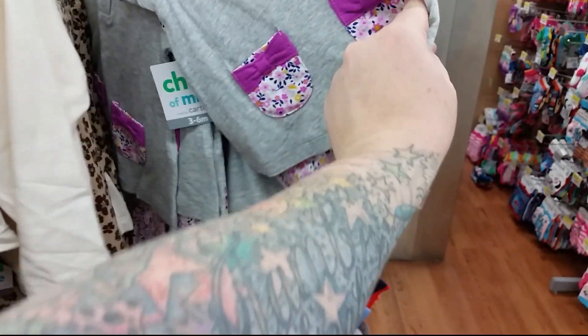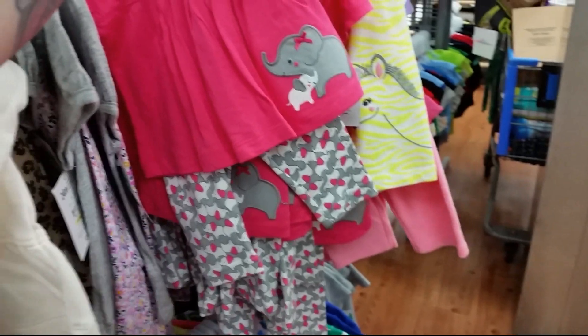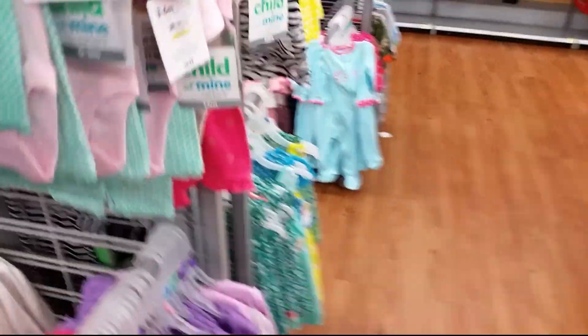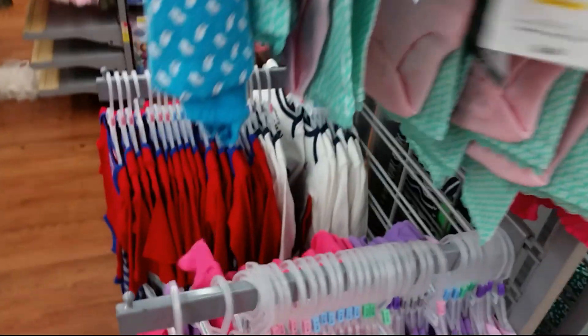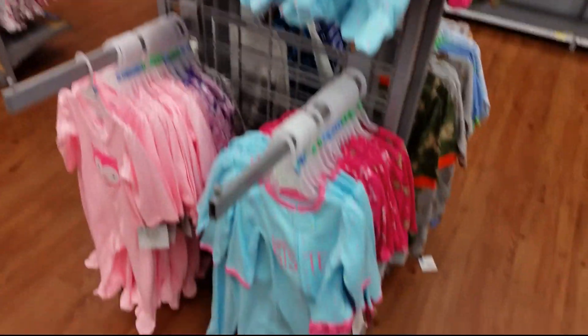The baby car section — oh that's cute too. I like the floral stuff. The little elephants are cute as well. They have like a very crammed baby section. Who could be cuter? $6.94 — wow, those are really cheap. This one is really cute. Some sleepers — oh the little elephant one is cute.